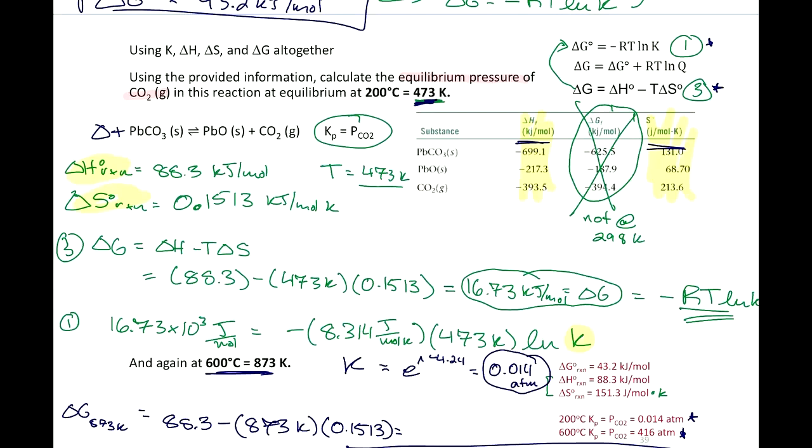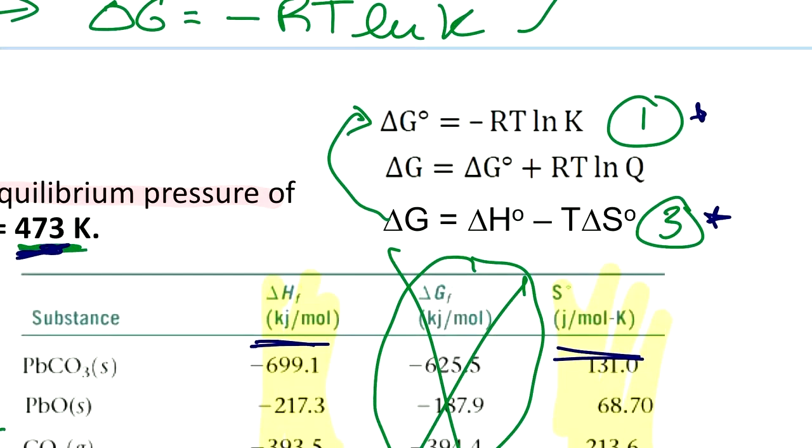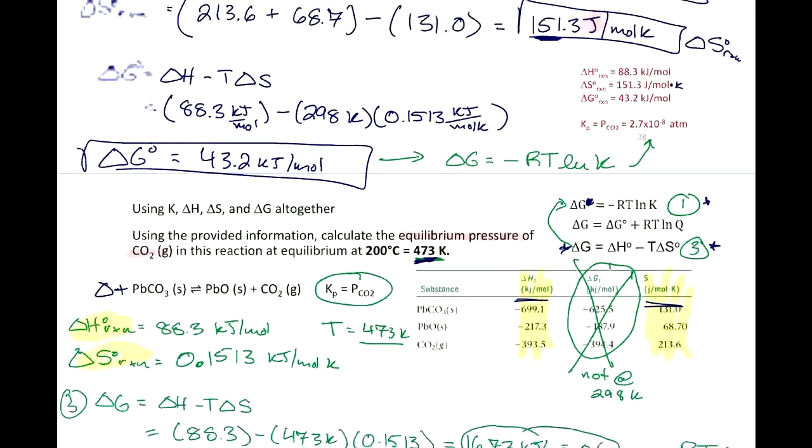Delta G does change according to temperature, but we need to make sure we're using the appropriate delta G. So in that equation, see how there's a naught there? If we were using delta G naught, from the products minus reactants of the table values, T would be 298. But you can also use the same equation if it's not at 298. It would be delta G with no naught. You use the appropriate temperature, but you have to use equation 3 first. Really, I shouldn't have the naught there. It's the same equation whether it's naught or not. Okay, yes, there's a lot going on here.